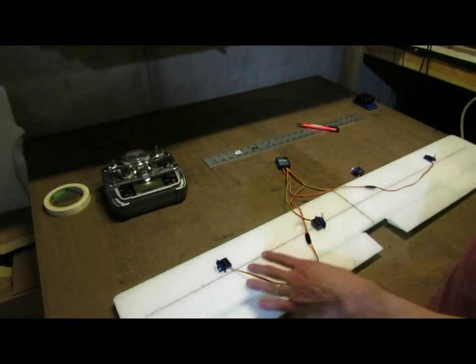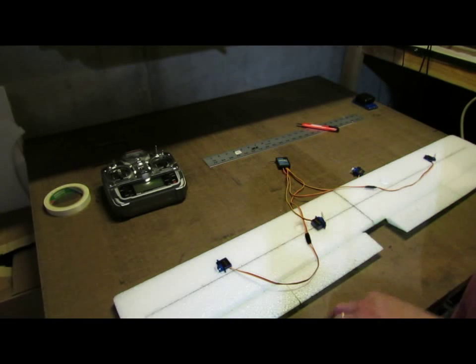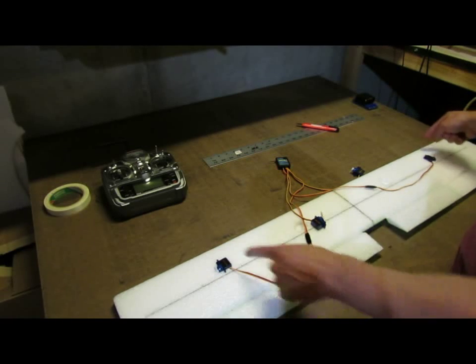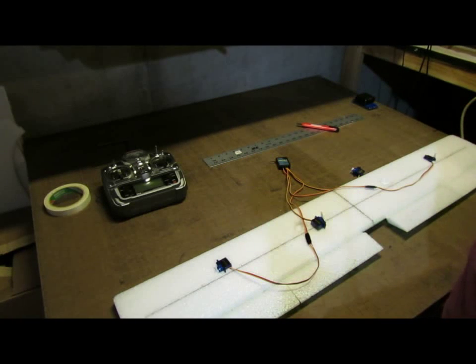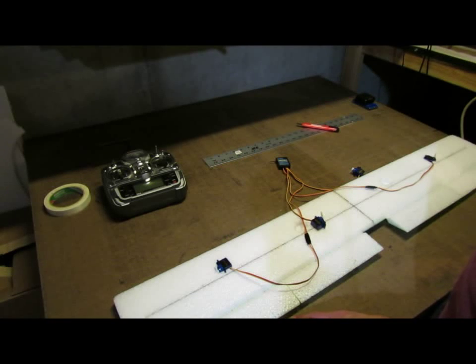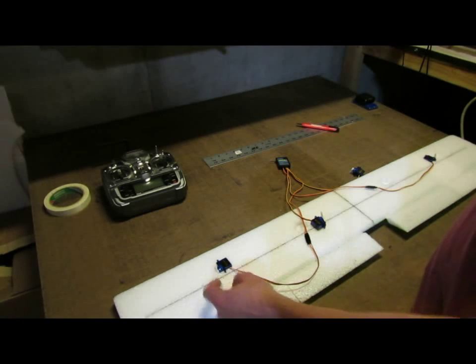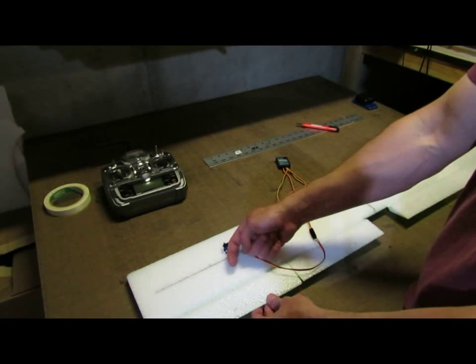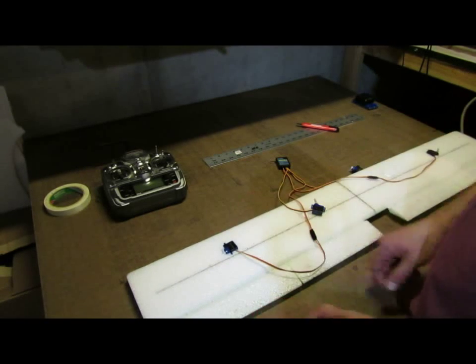And so what you can do is go in and set your differential at 50%, move your aileron stick, and you'll be able to see which way the servos move more in one direction than the other. You'll only want to run maybe 10 to 20% differential, but 50% will let you know which direction is which. And so in this case, you want more up than down, so you want that servo arm to travel more to the rear than to the front.